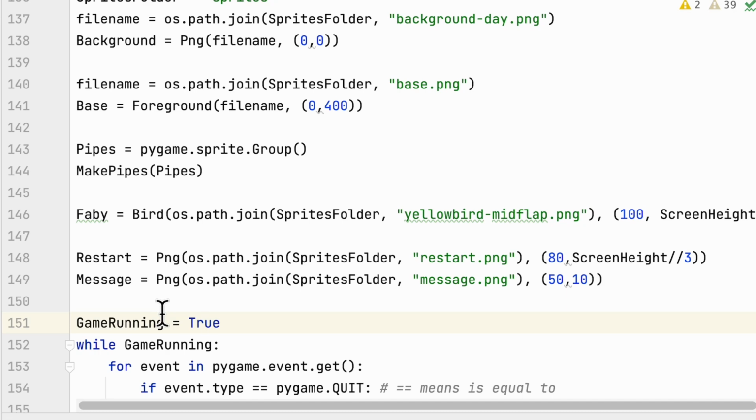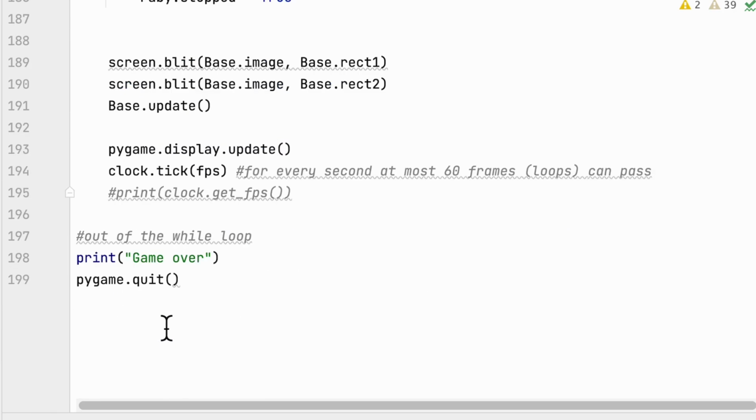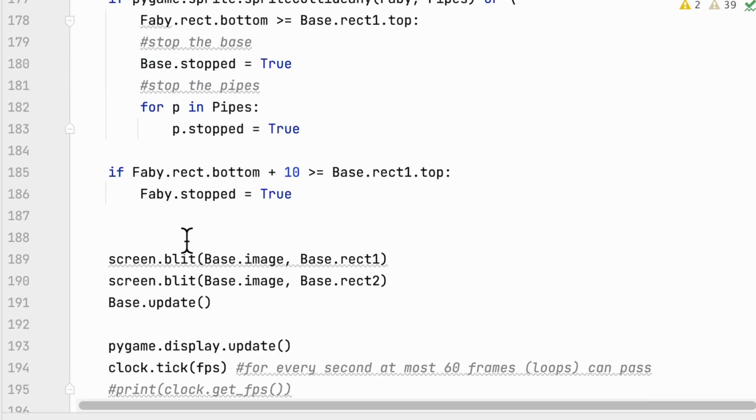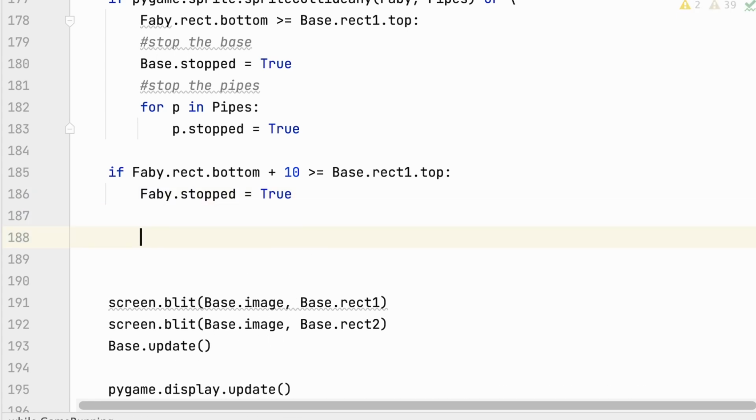I'm going to scroll all the way down to the bottom and let's type some code. Right here, before we put our base on, let's go ahead and put our messages. The first message that we want to do is pop up a message when it's waiting, okay? So we're going to use that.